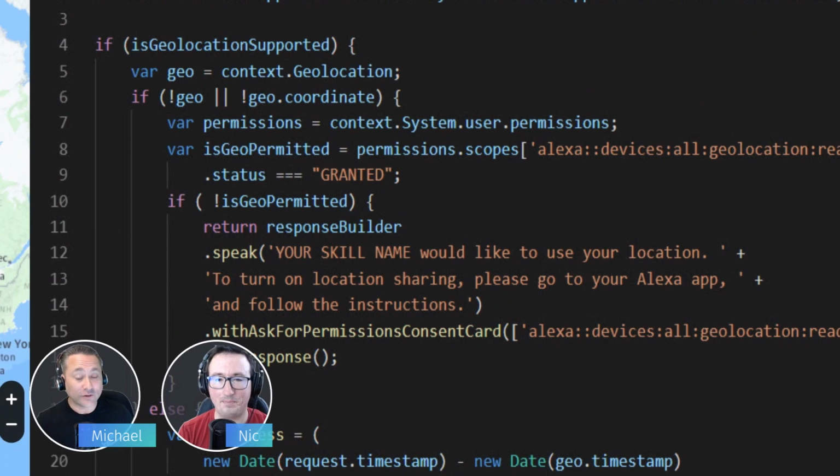Yeah. Because even after I asked for the geolocation object, line 6 is saying, well, if I didn't get it, or I did get it, but it didn't have a coordinate object, because that's possible. Now we're going to start to say, maybe this is because the user never granted permissions for me to use their location. Sure. So that's what basically all the lines of code do, going down to line, let's say 16.